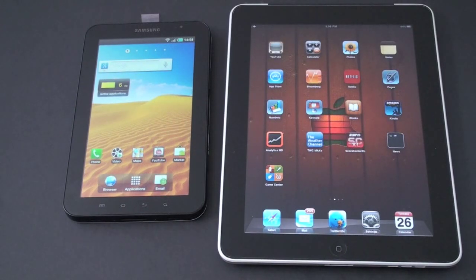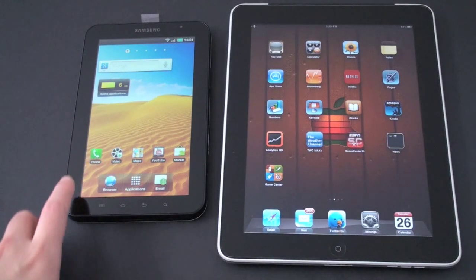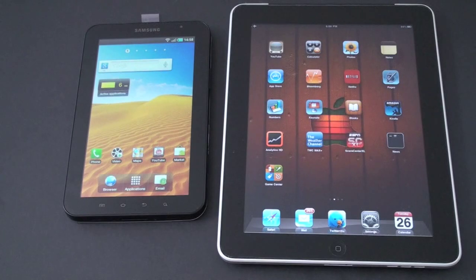Tablets are bound to be the hot item this holiday season, and two tablets currently reign supreme. In one corner we have the Apple iPad, and in the other we have the contender, the Samsung Galaxy Tab. With RIM's PlayBook looming large, these two are really top of mind. I'm going to put these two head to head in an 8-round tablet smackdown and see who comes out on top.